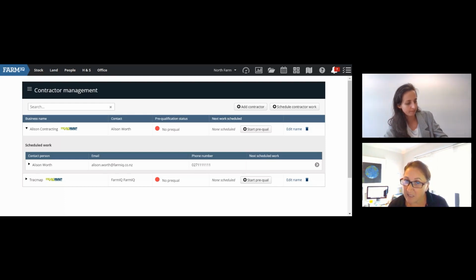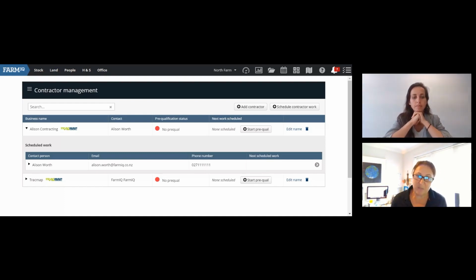Ed is asking, can the FERT data be transferred to FarmX? There isn't an integration with FarmX regarding fertiliser, is there? It's only StockRec and pasture covers currently. Yeah, so not at the moment, but I know, Ed, that is something that is being explored, seeing as FarmIQ and FarmX are in the same stable now. So hang on for that. I'm sure that will eventuate in the future. But in the meantime, pull off a nutrient application analysis report and punch it in manually. It's really good to share that report with your advisors and people who are doing FarmX for you, if it's not you who's doing your FarmX files.